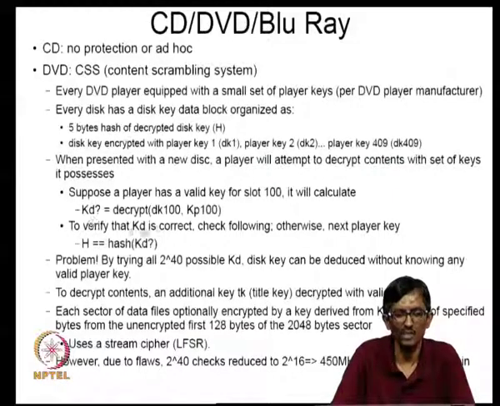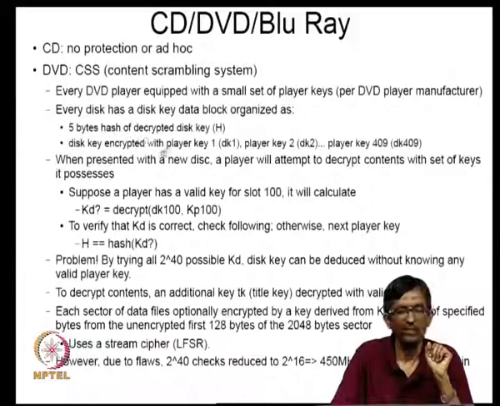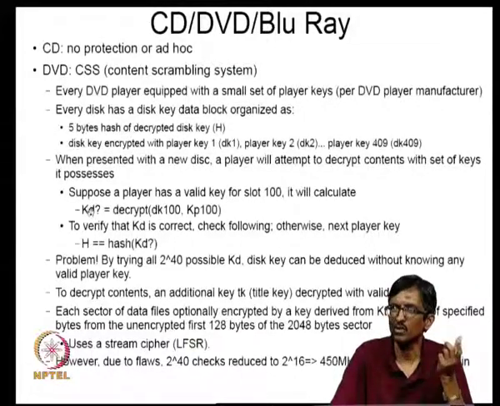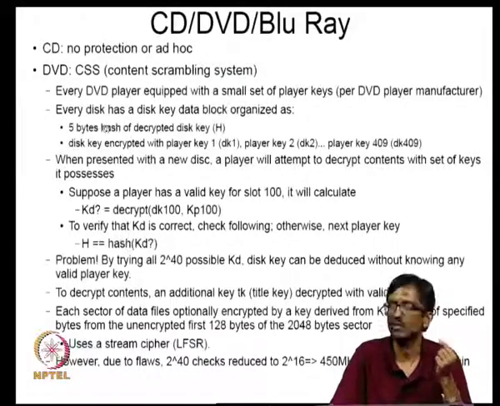So to verify that it is correct, you hash that same key that you got and see if it is the same as what you already have, because there is a hash of the key required to read the DVD already present here. So what you are doing is taking the disk key that has been encrypted, decrypting it with the player keys, and seeing if you get that actual disk key. To ensure that it is the same as what you expected, you hash it again and see if it is the same as what you had earlier. If that is the case, then you know that the key is perfect, and you can use it.